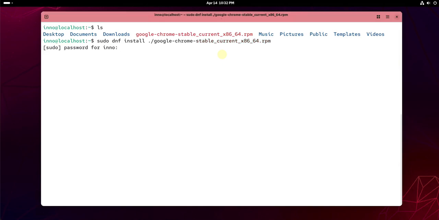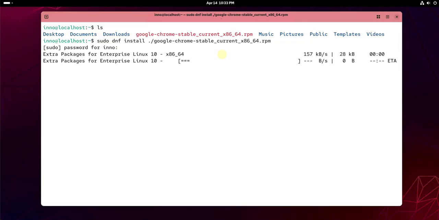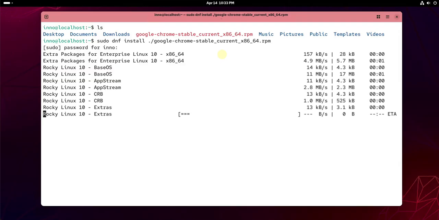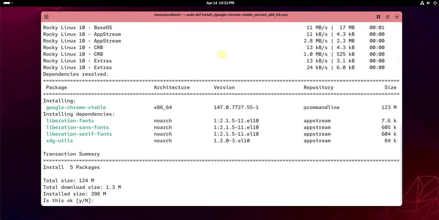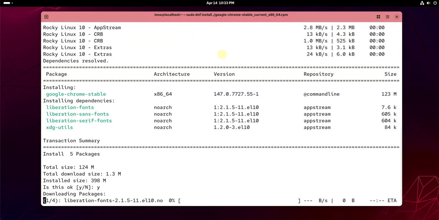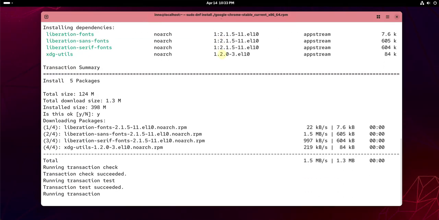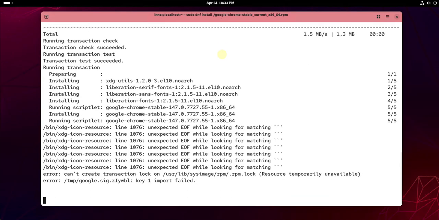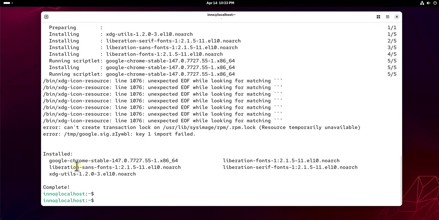Press enter, put in our password. Y for yes. It's installed. That's the version. It's complete.